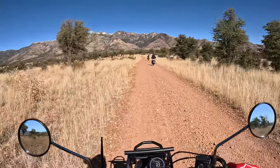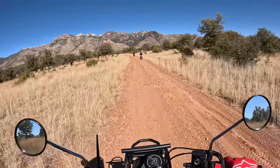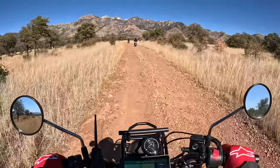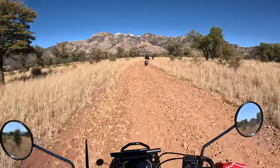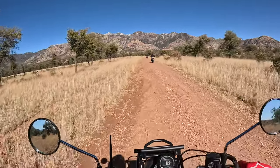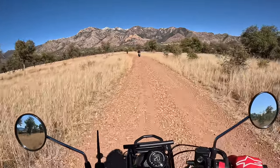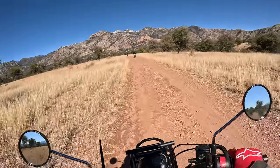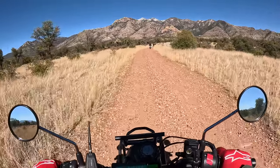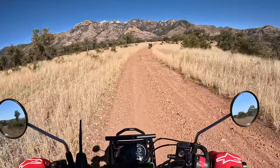Is this the one that heads out to the frog pond? No, that would be on the other side of the main road. Oh, okay. Up in there somewhere. Even this stuff doesn't feel rough. It's fine. But you see the snow up there on the mountain. Yeah. A little cooler up there. And that's the side that still gets sun, and it's still got snow. It tells you how cold it is up there. Exactly. That's the side that gets all the sun all day long, and it's still snowy. So you know the temperature is really low up there. Yeah, if you get on the north side of some stuff, you'll see some snow even when it's warmer.